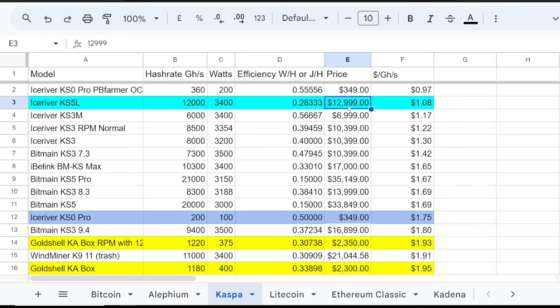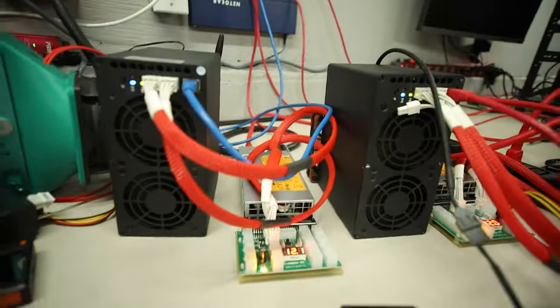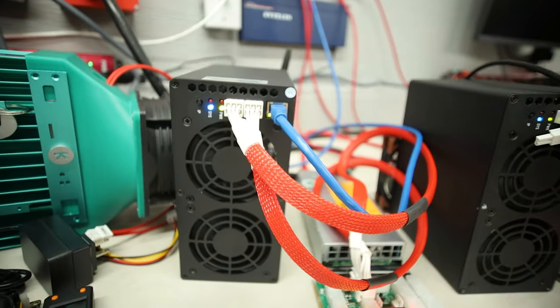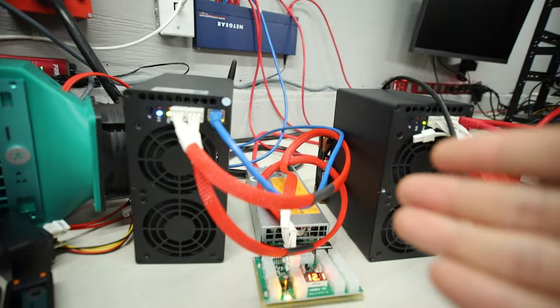Ice River just announced this. I'm not saying anyone should go buy this. Do it at your own risk. If you believe in Kaspa in the long term, sure, go for it. And considering, actually, the biggest risk is going to be the emission schedule, which is quite aggressive and goes down about 5.6% every month. So take that into consideration. So what do you guys think of what I just talked about regarding the temperature differences, and also the price of these things, which have gone up?